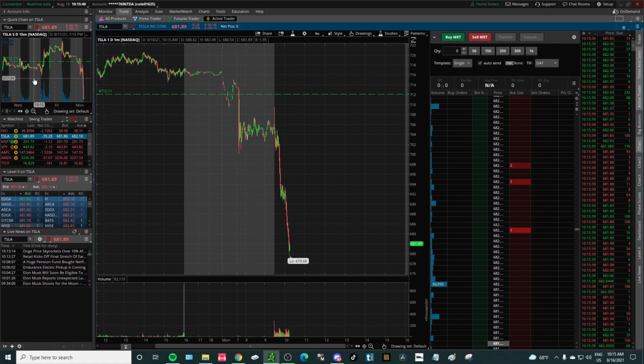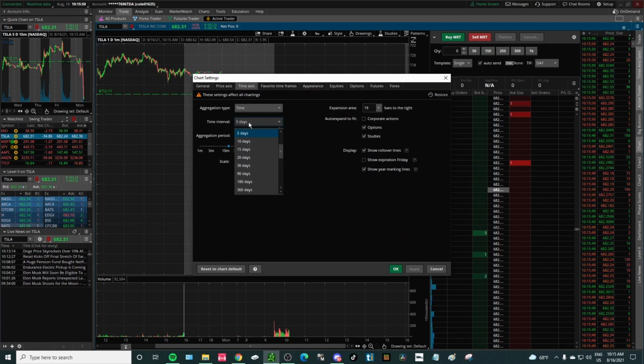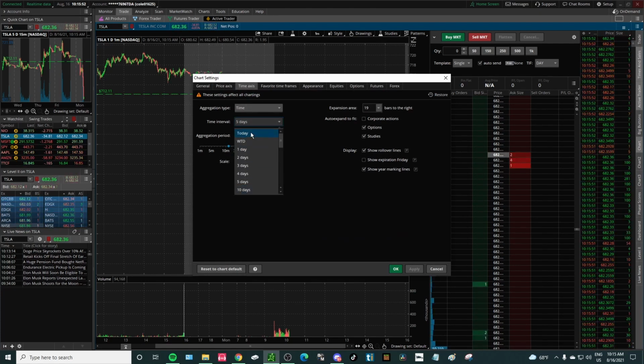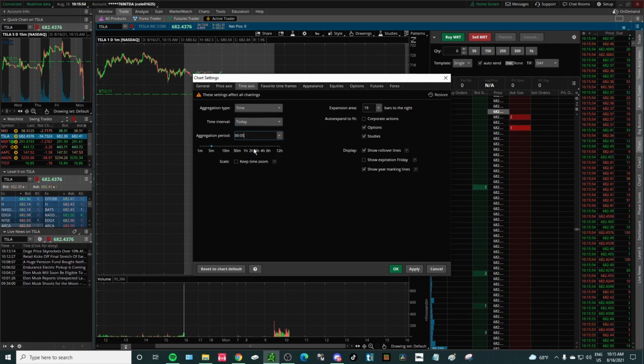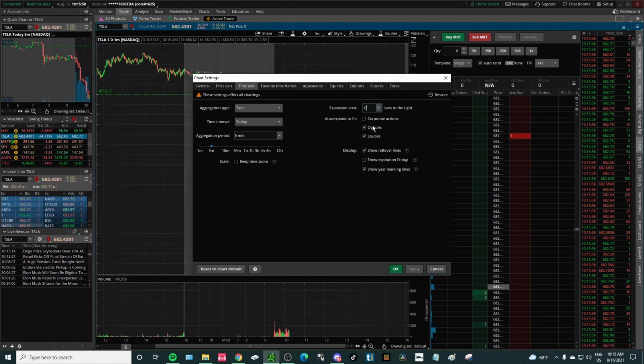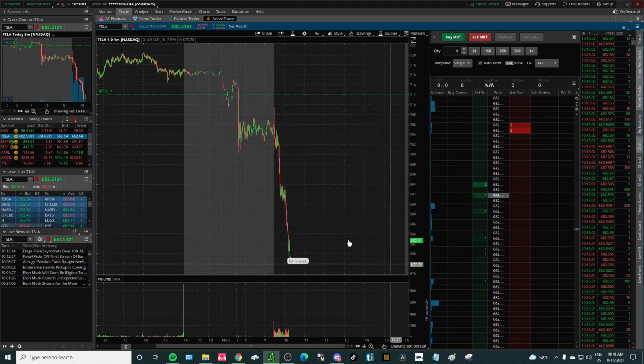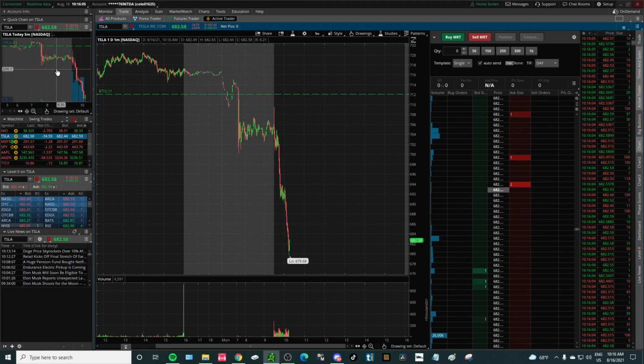So let's go ahead, and you want to click right expansion settings, and you can't see it, but this tab popped up on my other monitor, so you want to go ahead and change the expansion settings. This should pop up. I like going with the 2-day and then 5-minute, and you want to change it to 0, click apply, and then change this to 3, and then click apply. So now this chart is set, and you don't want to mess with this chart.